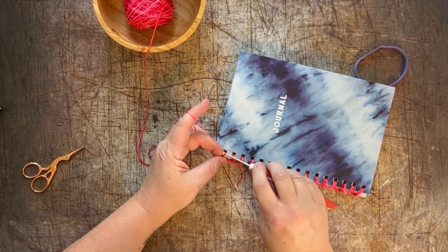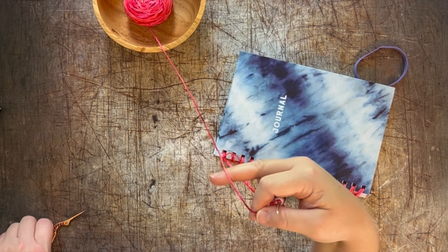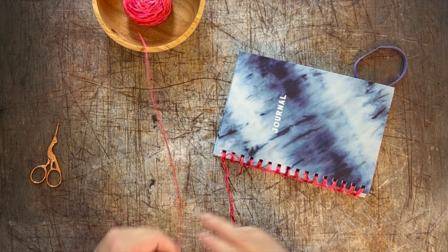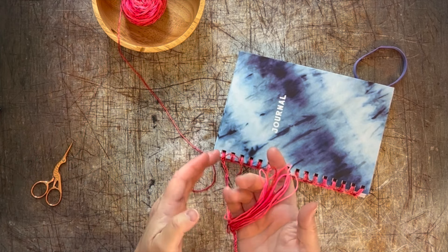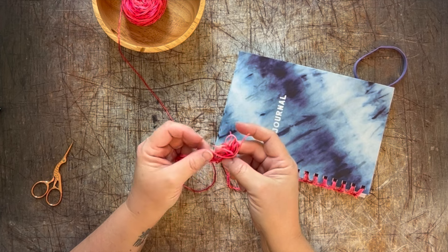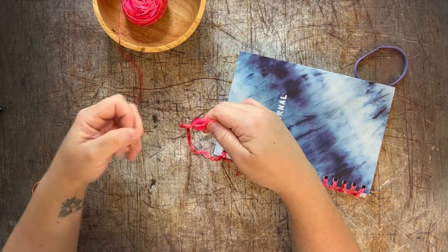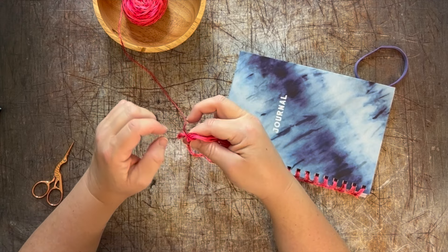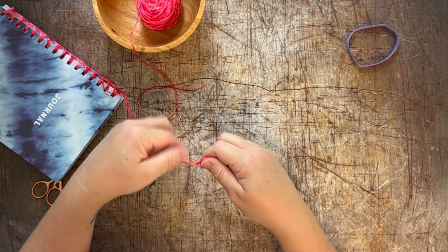It's really hard to do this in this direction. There we go. I'm just going to do this and pull that up pretty good. Let's see if I can do a little tassel action here — all I did was just fold those a few times over and over. I'm going to pull this loop up a little bit more and slip these through. I'm hoping this is going to work — I'm totally improvising this right now.